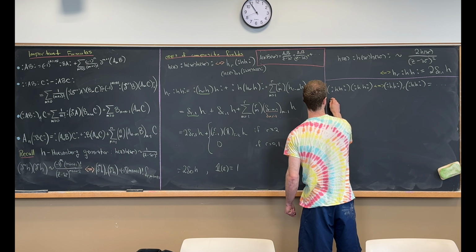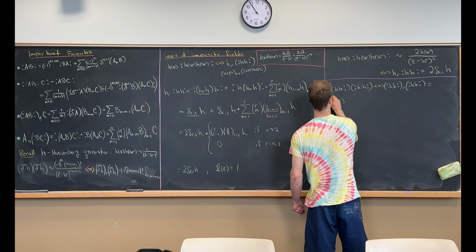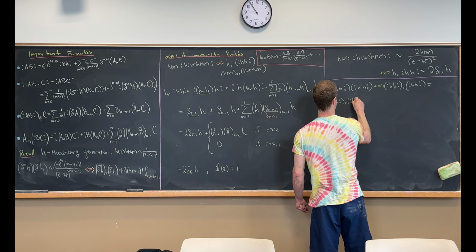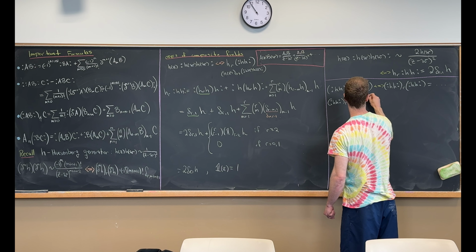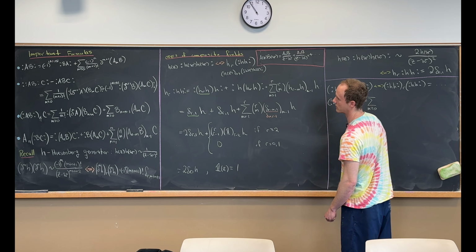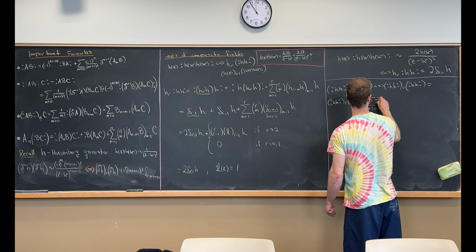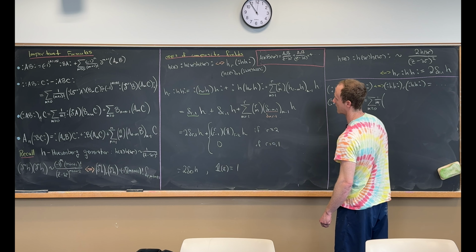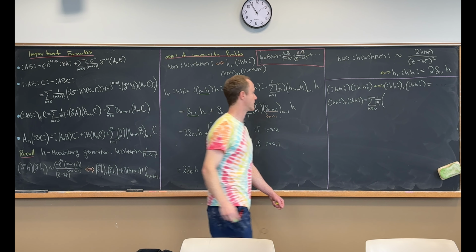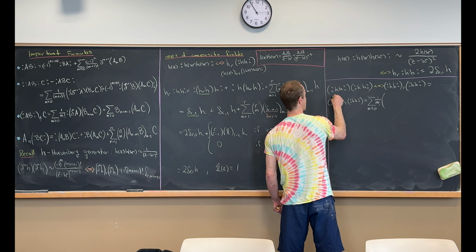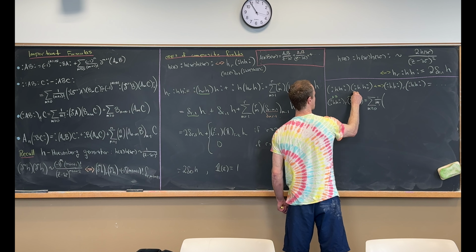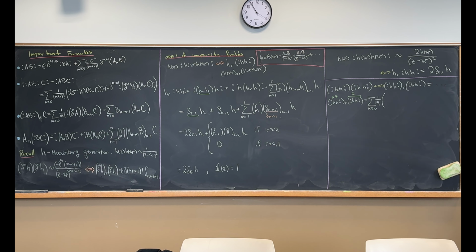Okay, so let's see. We'll do HH sub R HH, which is going to be equal to what? The sum over m bigger than or equal to 0 of 1 over m factorial. And then what do we have? Let's be real thorough here. We have A, B, C, right? Because we calculated this, right? Okay, so let's see.